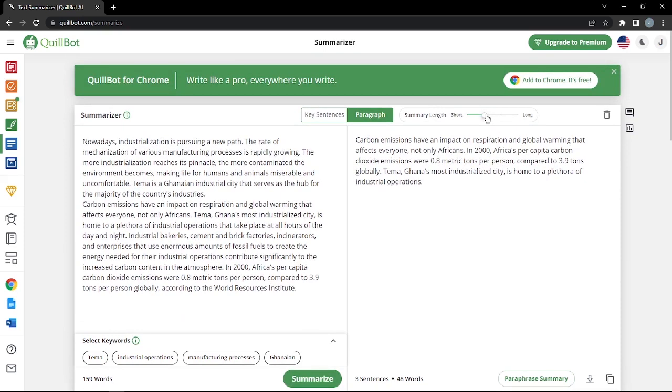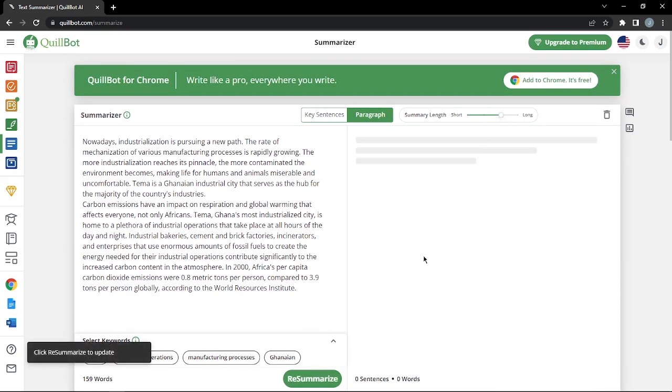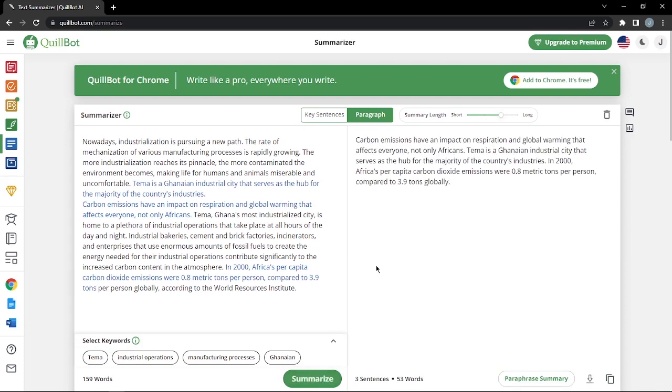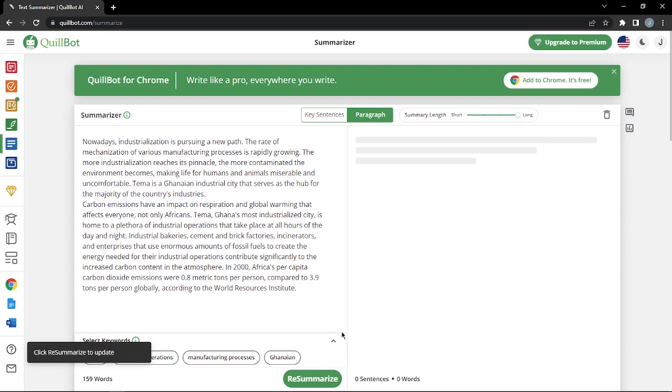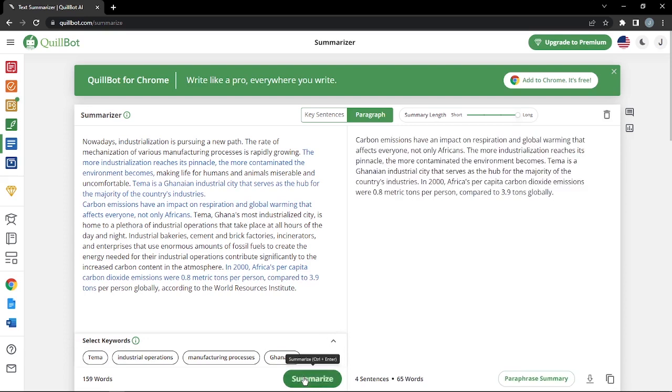But if you think it's too short, you increase this bar over here. Then you click on re-summarize, to make the tweaks, making it longer. You hit long, then re-summarize.